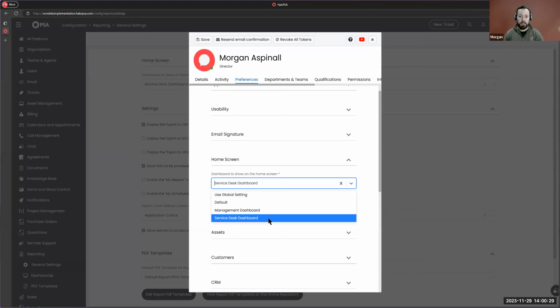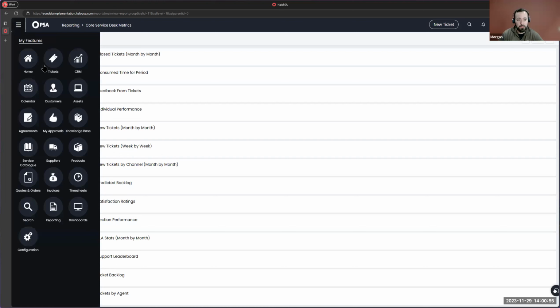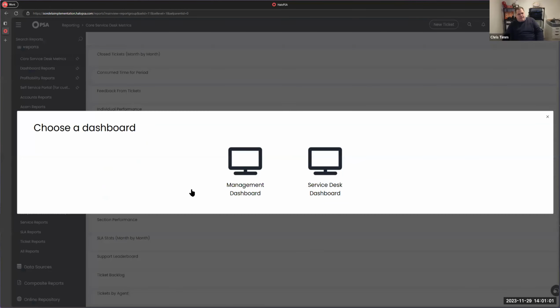Yeah, and it's important to say at this point, even though the engineer, or whoever it is who's logging in, the agent may have their dashboard related to them specifically, there is still a menu option in Halo where they can go and see all of those other dashboards if they need to as well. Yeah, absolutely. There's a module in our feature menu, namely dashboards, where they can access.